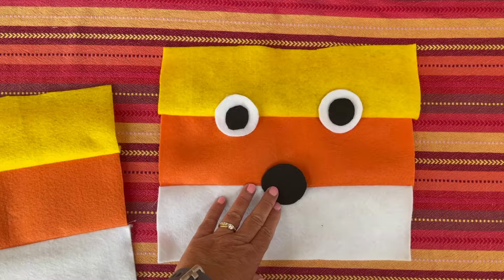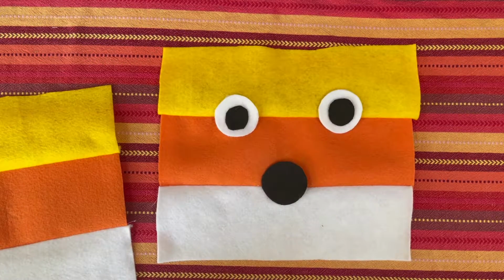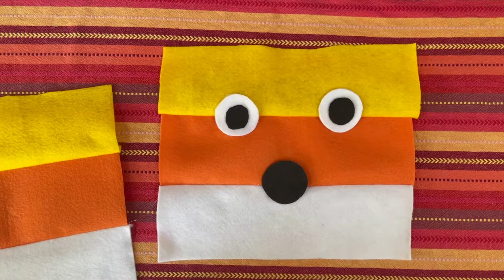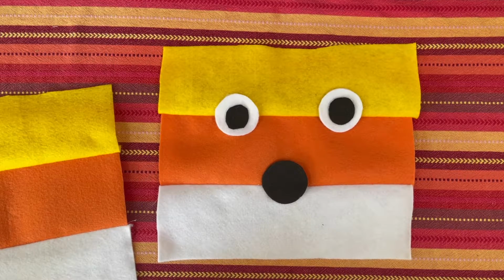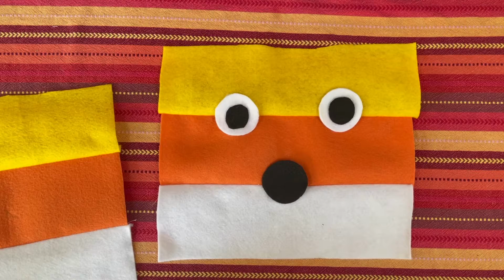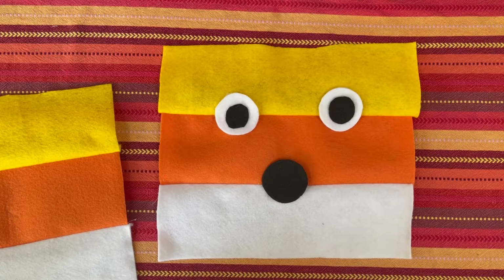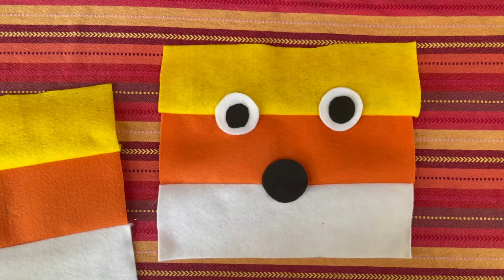If you're in a hurry or you just don't feel like doing that, please, by all means, use the fabric glue. If you're going to use the fabric glue, you're going to skip on to the next step before you add the face. So right now, I'm going to go sew on the eyes and the mouth, and then I'll be back to show you the next step.